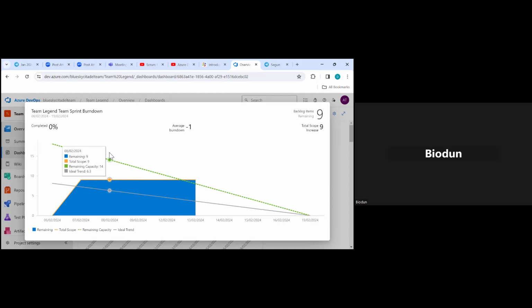So, because today is the 13th and nothing has been done, it's not that you've committed to more than you can do, but you've not done anything. As a result, right now you are drowning in work because your capacity keeps going down per day. At the start, you can see that your capacity was higher than the block. But as of today, because nothing has been done, nothing is burning down. Everything is still there.